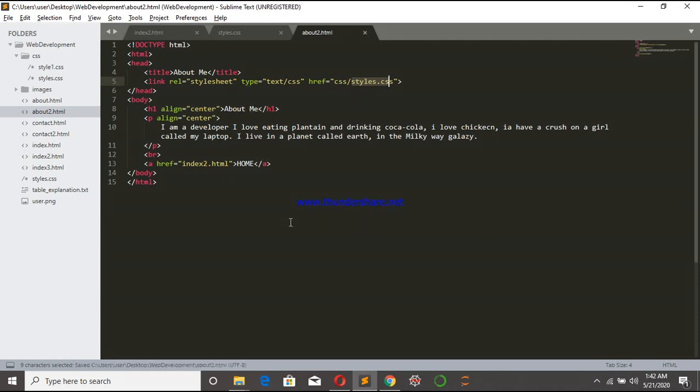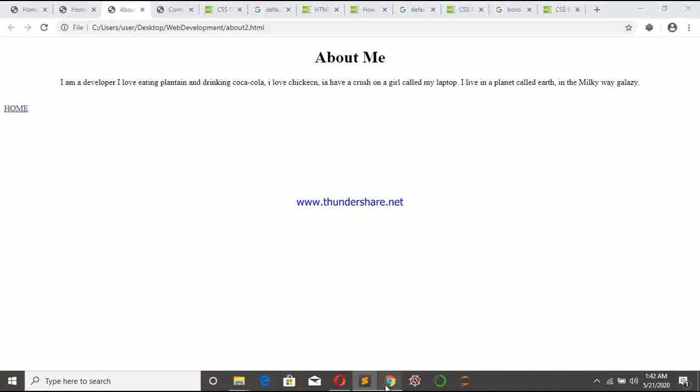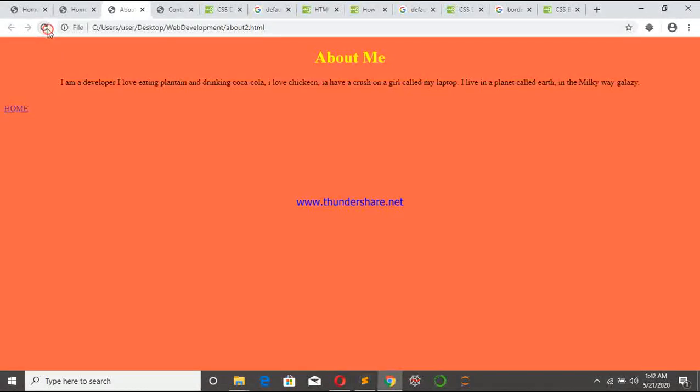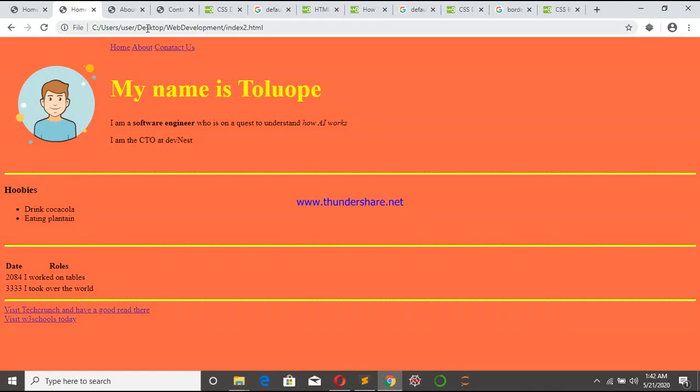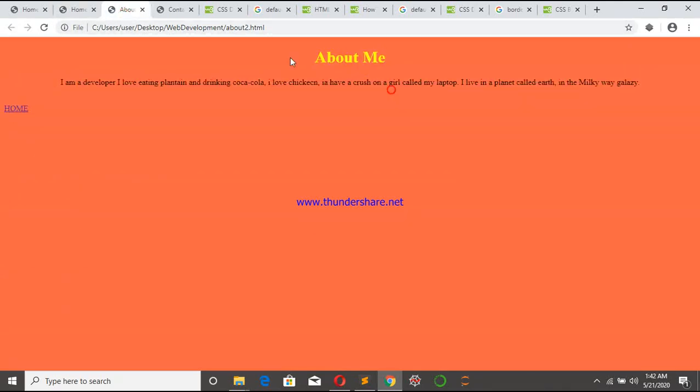So if we save this and come back to our about page and refresh it, you notice what happened. It's the same yellow color that we have in our home page, and the same background color, with one single code base.